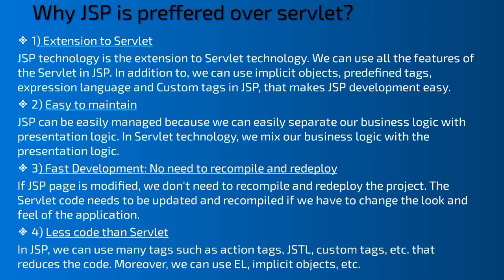The servlet code needs to be updated and recompiled if we have to change the look and feel of the application. Then the next point is less code than servlet. In JSP, we can use many tags such as action tags, JSTL, custom tags, etc. That reduces the code. Moreover, we can use EL, implicit objects, etc. It makes less code.